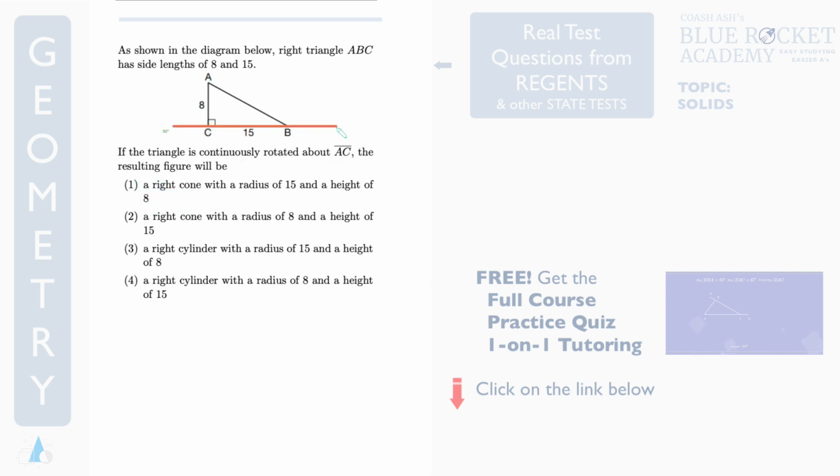Now you try to solve this problem where it's continuously rotated, but not about AC, it's continuously rotated about BC, this part. So of course it goes around like this. So this part is fixed, this part goes around like this, this part goes around like this. So how would it look? What would this shape look like? So let me know your answers, comment your answers. It's one of these choices. So let's see if you got it.